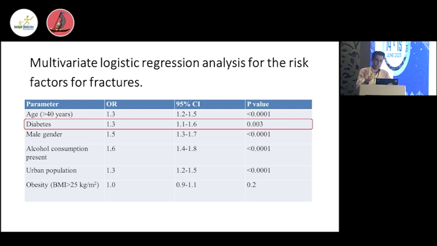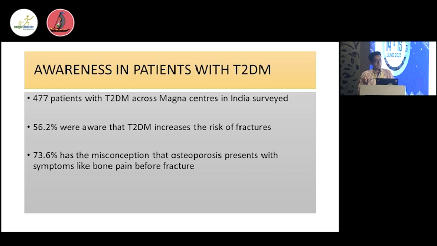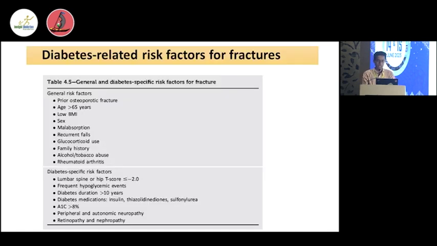So there can be alteration in the bone mineral density. What we currently have consistent data on is that type 1 diabetes generally has a lower bone mineral density. Type 2 diabetes can have lower, can have normal, can have higher as well. But most important, there is a disruption of the bone microarchitecture. So not only bone mineral density affects the fracture, it's also the bone microarchitecture that is affected in diabetes, and that is there in both type 1 and type 2. Diabetes is typically associated with a low bone turnover state, and the last point is most important: even with normal BMD, they have an increased risk of fracture, which is typically seen in type 2 diabetes.